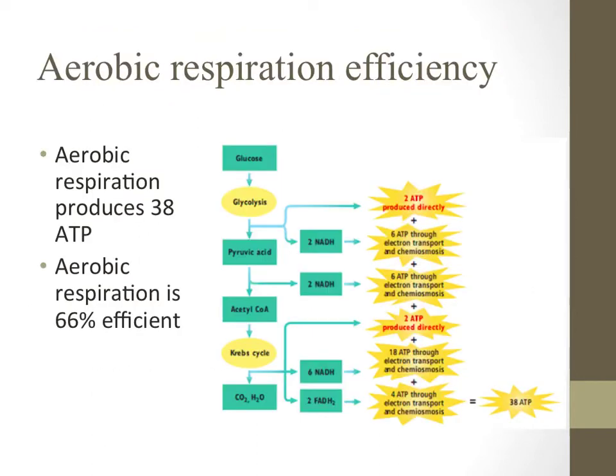As the balanced equation on the previous slide suggested, aerobic respiration produces about 38 ATP. When you take into consideration all of the energy stored in the bonds of a glucose molecule, about two-thirds of the potential energy in that molecule is harvested. Car engines are about 25% to 30% efficient, so our cells look pretty good in comparison. Only two ATP is produced through glycolysis, the first step of cell respiration. The majority of the energy is obtained through the Krebs cycle and the electron transport chain.